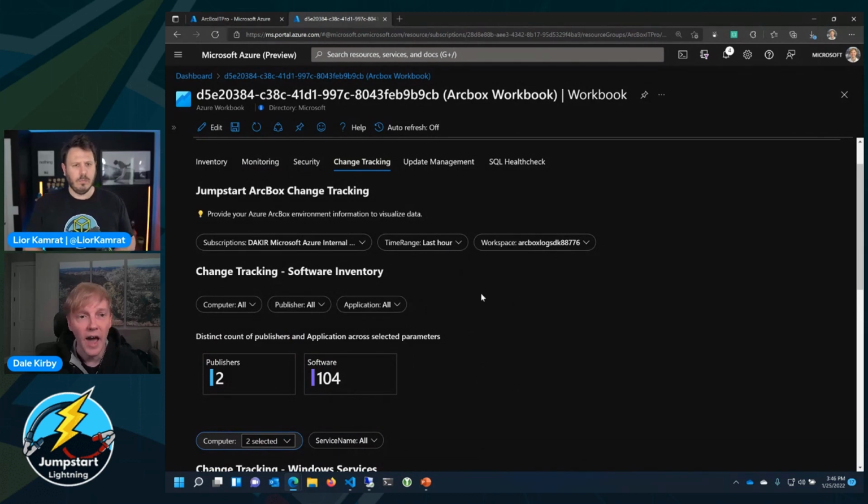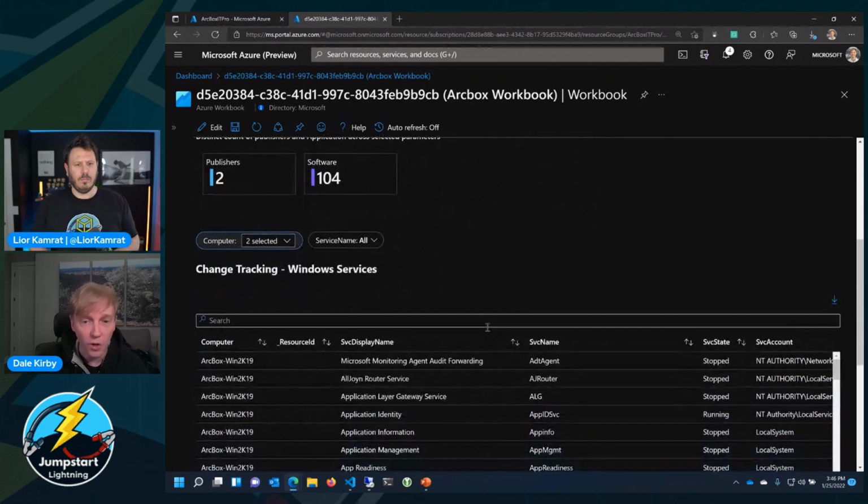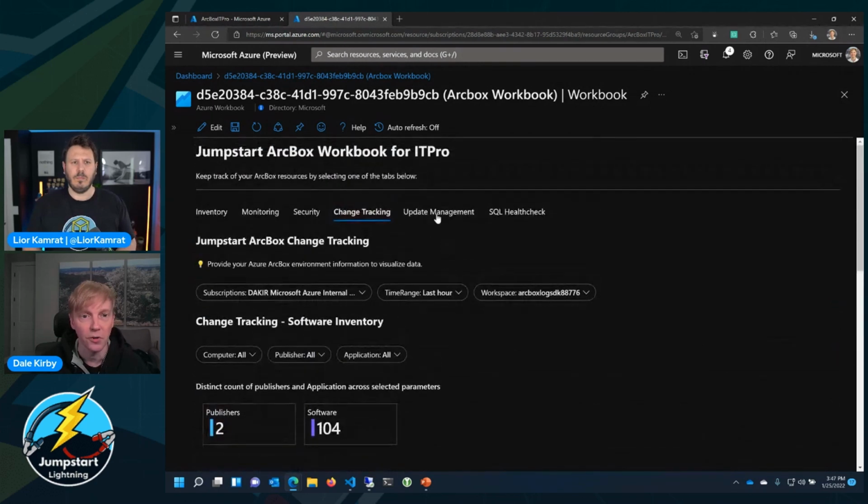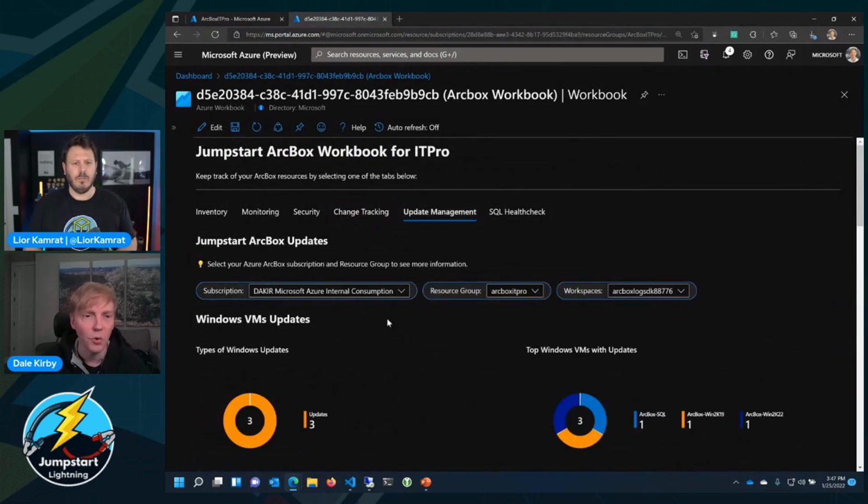So you see here at a glance, I can tell on all my onboarded Azure Arc enabled servers what services I have running. I could create alerts or run automated runbooks if things stop or start, based on things that I set up in Azure Monitoring with Azure Alerts. Same thing with update management. At a very quick glance, I can see the status of patches on all my server inventory in my environment. So that's just one way we tried to help you realize what that single pane of glass vision looks like for using Azure Arc with all the other great Azure management services.